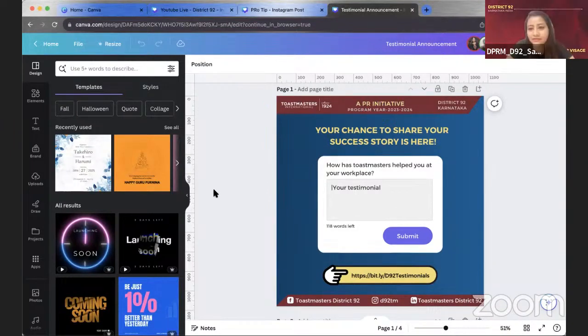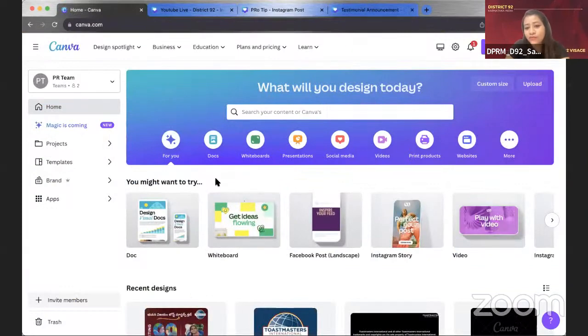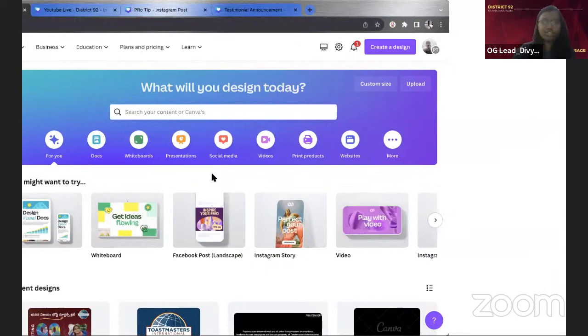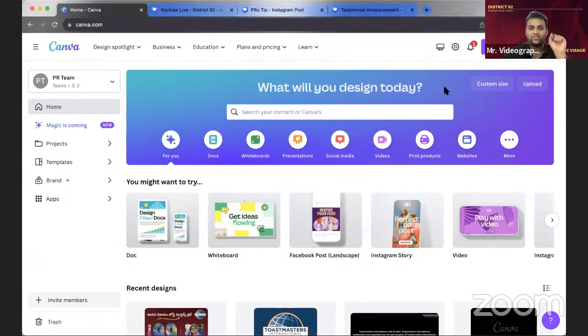Yes, Sarish. Divya will tell you all because she's the person who actually came up with the initial idea. Divya, can you just express a little on the design thought of this poster? Sure, Sarish. Hi all. Just before jumping into the testimonial design, the platform we use here is Canva. And the dimension we usually use is the Instagram post. So that's the first thing that everyone has to learn: how to create a design.